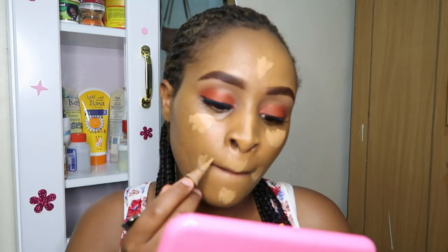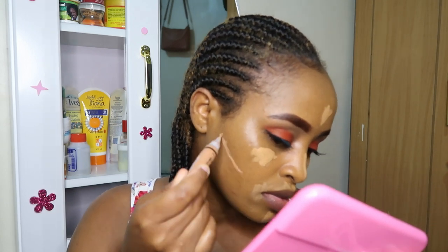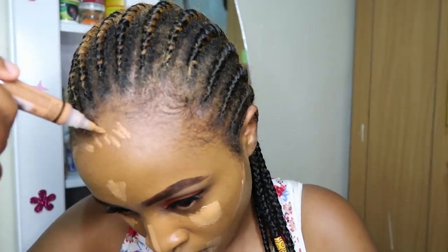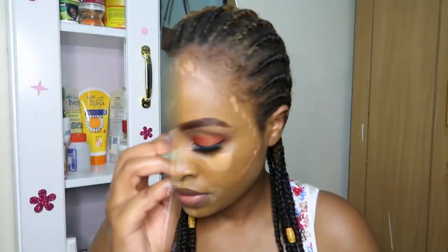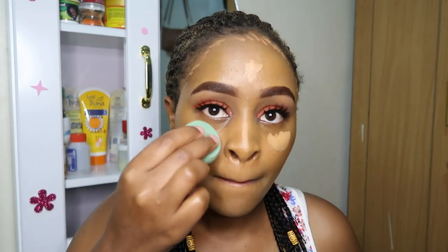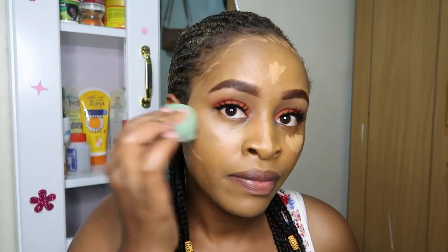So you blend, make sure you blend so well. Then we apply this concealer on the cheeks, there, all these parts, so that they can pop. Then we contour using a darker concealer, but mine is not that dark. But you're supposed to use a darker shade. So we blend, and you'll see those parts are popping. But again, this is not the best concealer, but it's good. We're working with what we have.